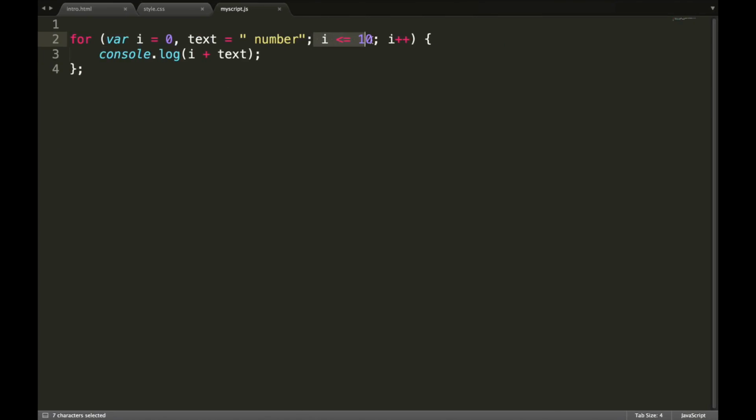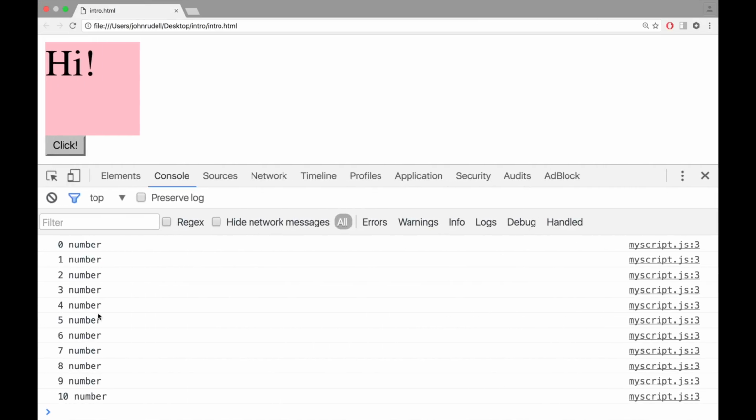The second part, the condition, is actually optional as well. We could remove this, and as long as this runs true, it will loop through the entire for loop. And if it's false, it will stop. Now if we actually save this, it will run the loop, but it will continuously run it, and it will actually be unlimited. It will actually break this browser, and if you try this at home, it won't be fun trying to exit out of this.